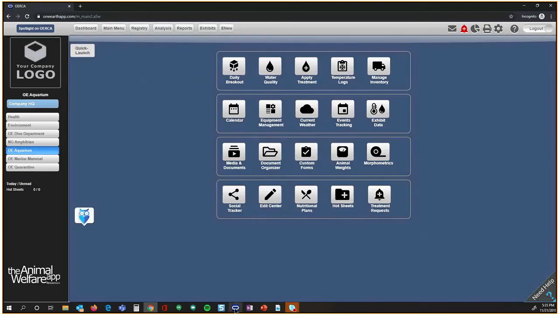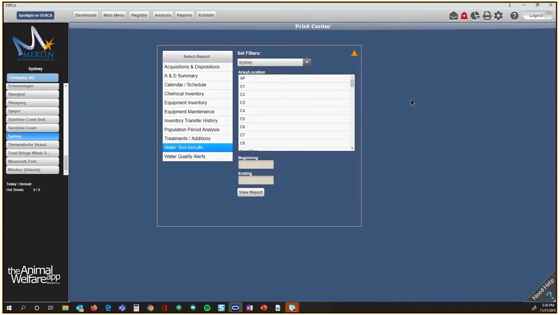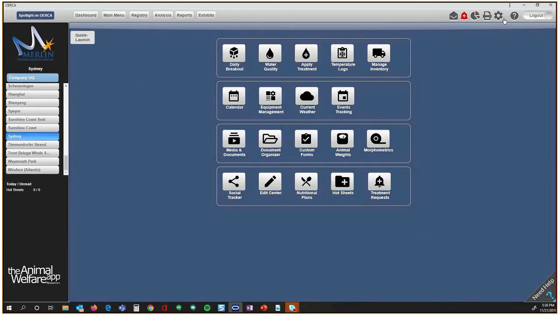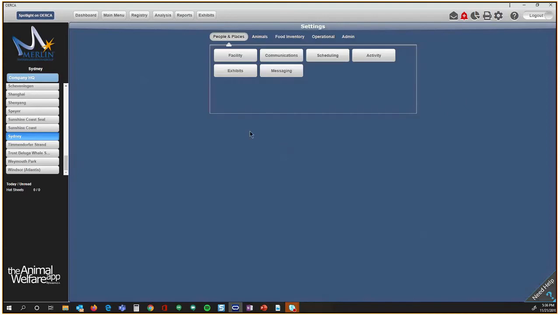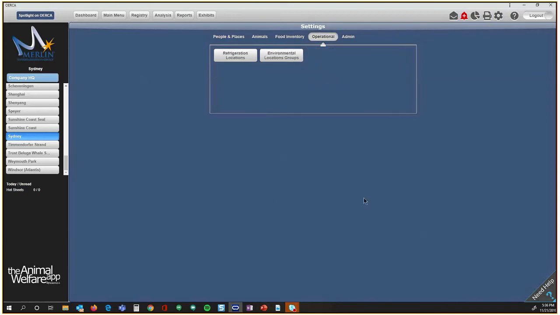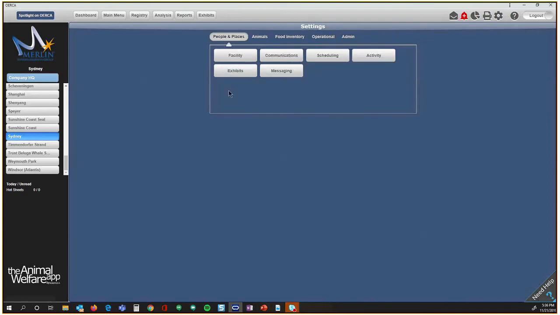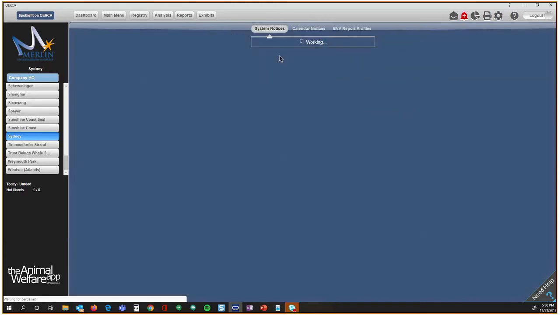Last thing I want to show you, and then I will open it up to questions, is the Analytics Center. Oh, I did want to show you one more thing, I apologize. I'm in Sydney right now. I'm going to go to Settings in Sydney, and I am going to show you live the Communication Center briefly. As I said, this has been organized a little bit differently than what I had in that PowerPoint slide. The exact same buttons, we just have them tabbed instead of listed. The page was getting kind of long, so this is a neater way to look at it. It will default to the People and Places tab, and here's the Communication Center right here.